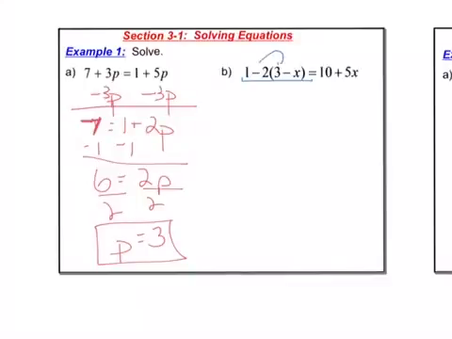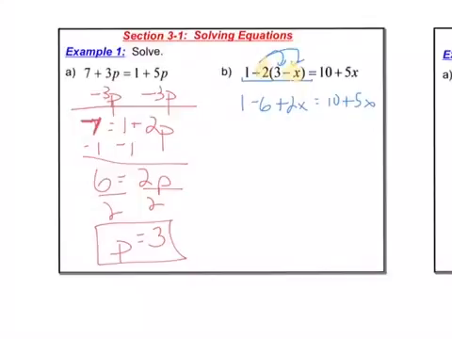So I'm going to distribute, and remember we talked about in the distributive law section that this negative or subtraction here, if it's helpful for you to write plus -2, you're certainly welcome to do that. So that would give me 1, and when I distribute -2 to 3, that'll give me -6. And now I'm distributing -2 right here to -x. And again, if you want to write plus -x, you can do that to help. When I distribute, I'm going to get plus 2x, and then I still have 10 plus 5x on this side.